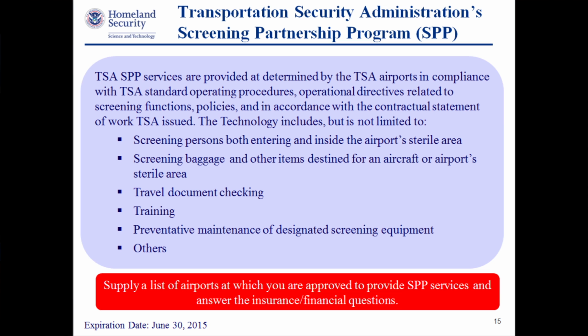Our next block that you'll see up there on screen is another block available with the TSA program, and that's for the TSA Screening Partnership Program. Per TSA, the Aviation and Transportation Security Act, ATSA of 2001, required TSA to conduct a pilot program with up to 5 airports, where screening would be performed by private contractors under federal oversight. At the conclusion of the pilot in 2004, TSA created the Screening Partnership Program. If you're providing SPP services at an airport, you are eligible for streamlined processing under the SPP block.